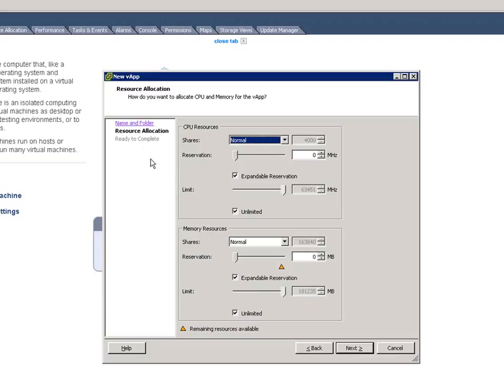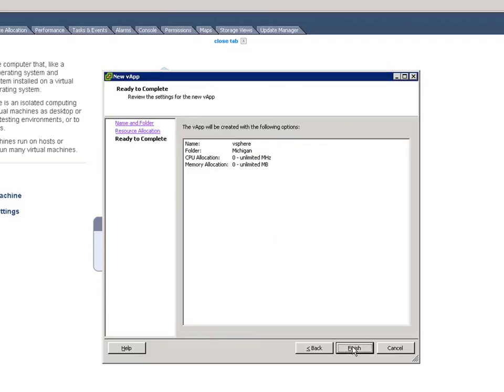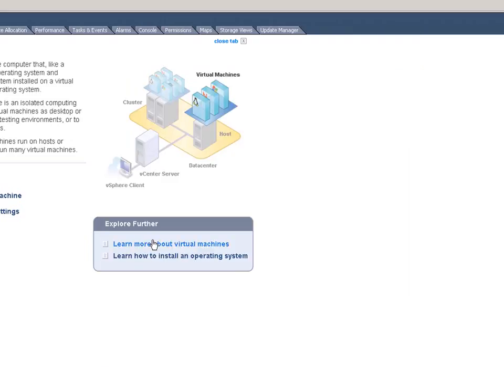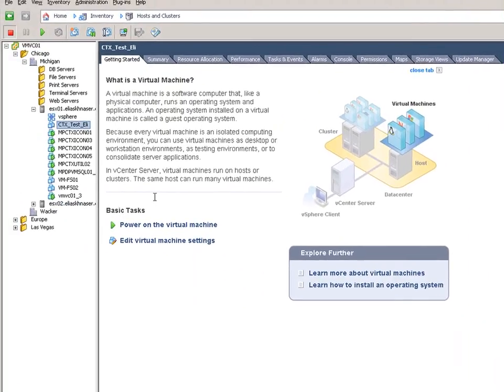Once we click on next here, let's click on finish. We'll go back into the properties in a second. So let's say for this particular vApp, I want to move this virtual center server under this vApp, and we're also going to take FSO2 and move it under here, and let's also take our SQL server and move it under this vApp. Now all of a sudden, this vApp has 3 virtual machines.